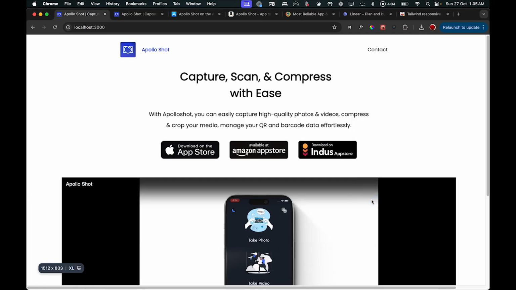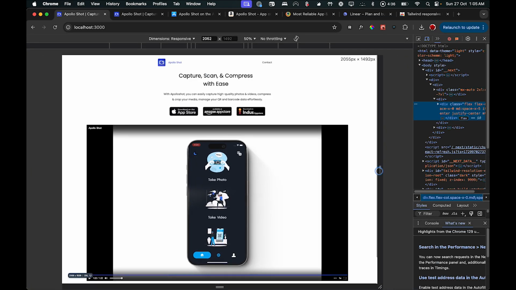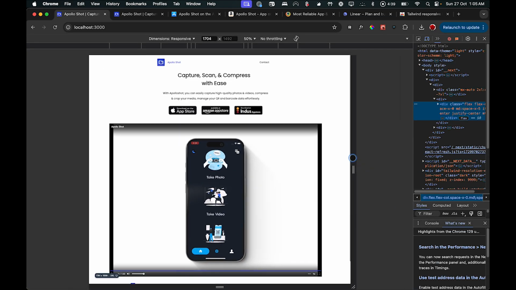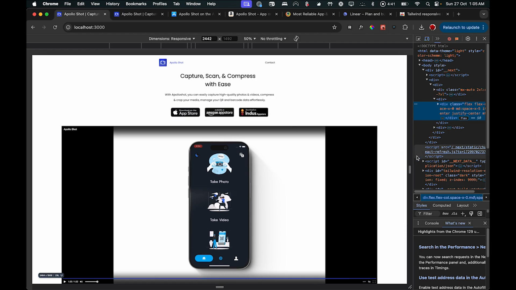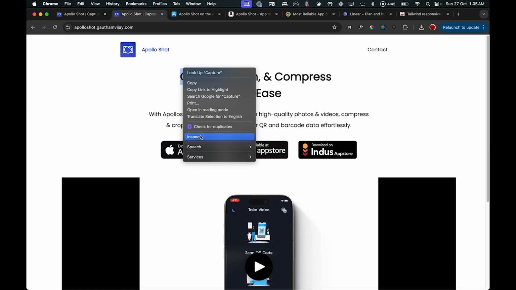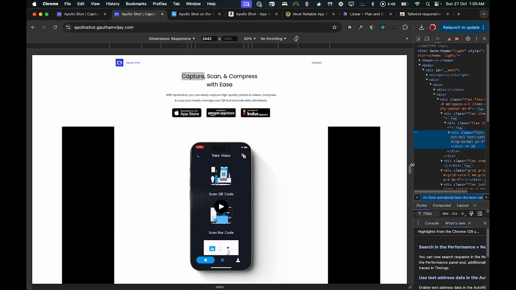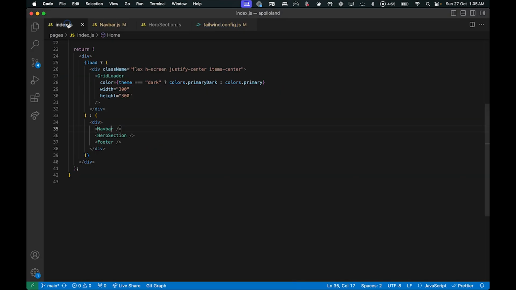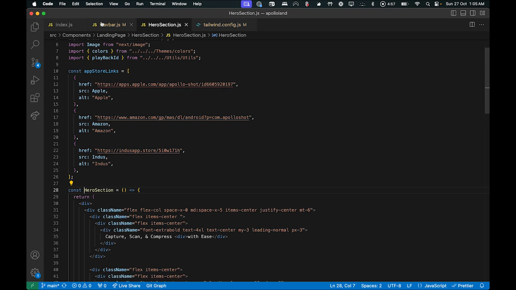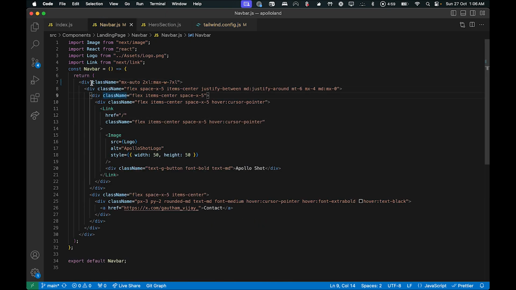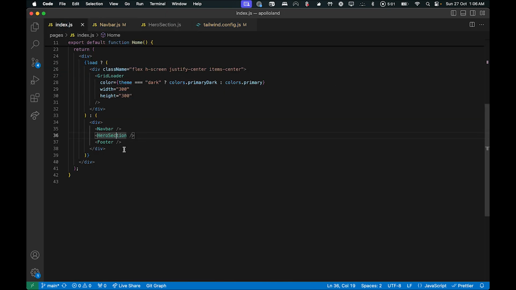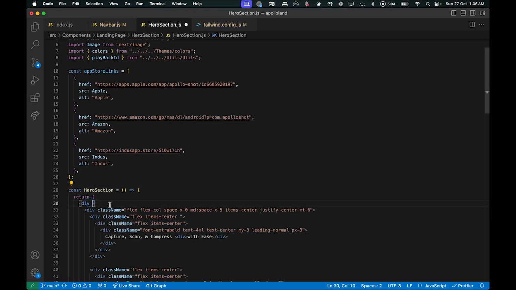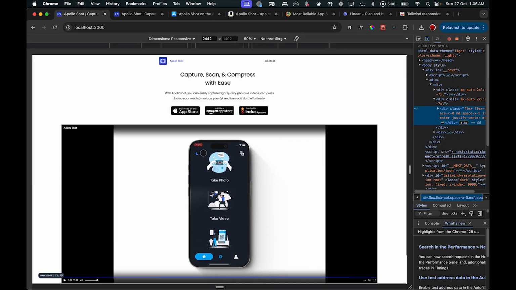So I'm going to tap on inspect. You can see it doesn't grow. It grew before and it doesn't grow now. That is the way you have to do it. This is the real landing page which doesn't have that particular change. You can see it doesn't look good. In the same way, I'm going to do it for this one. I'm going to go to the hero section, copy this code, and paste it here. So let's reload.